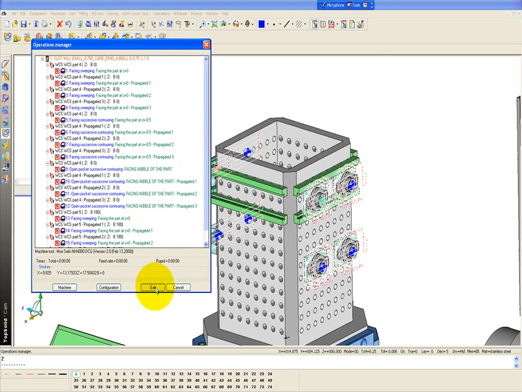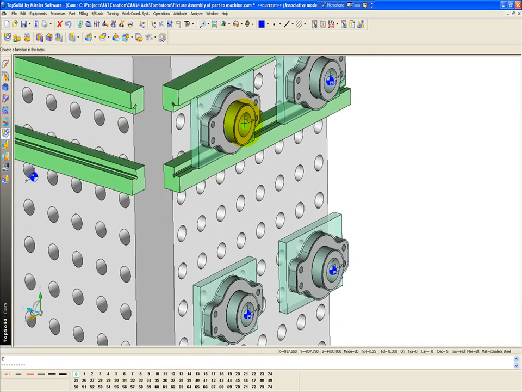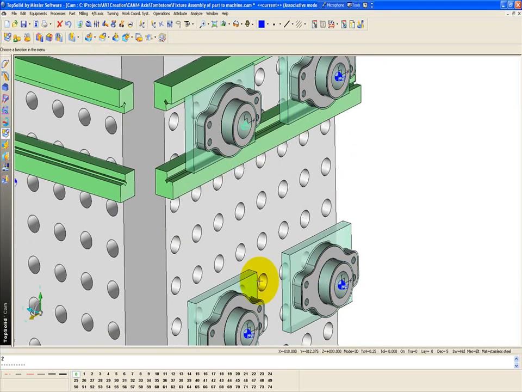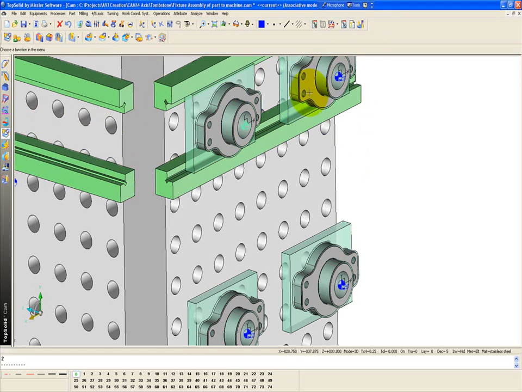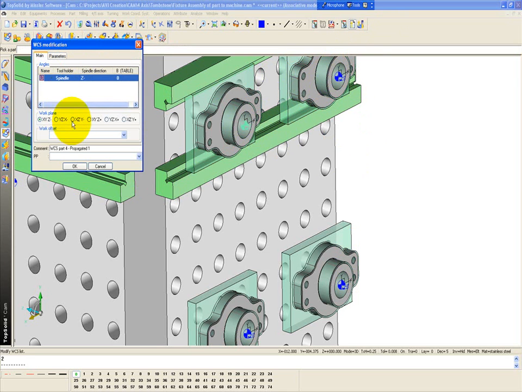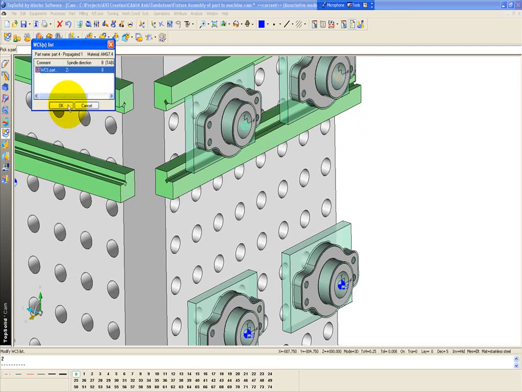I lied. Before we do, we need to go through and set what all these pickups are. And maybe you're using the extended offsets on your machine. So instead of G54 or 55, we want to be 1, 2, 3, 4, and then on the back 5, 6, 7, 8. To do that, we're simply going to go to Modify WCS. We're going to select the part, double-click. I'm going to set this to 1. Say OK. I'm going to go to here. Double-click. We're going to set that to 2.